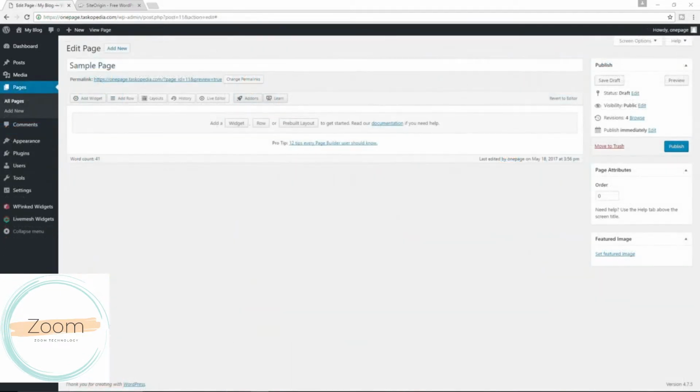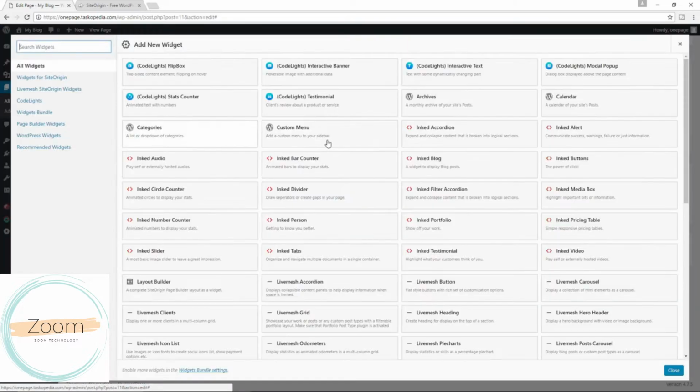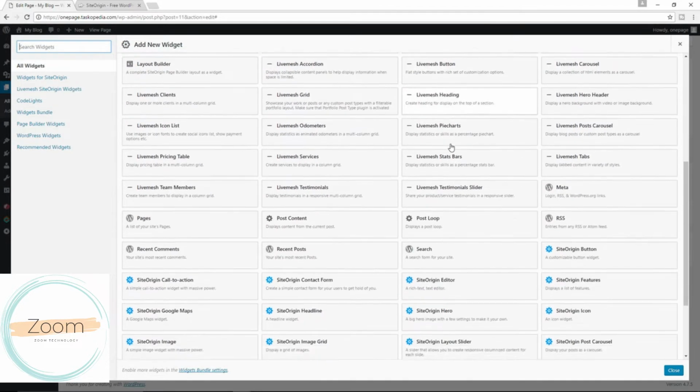When it comes to building a page with the Site Origin plugin, I think most people will find the interface fairly easy to use. I think it's user-friendly, it's not intimidating. So basically, if you wanted to add content, there are 3 ways you can do this. You can add a widget, a row, or simply use a pre-built layout. So let's say, for example, we added a widget. Now, when you click on the button over here, you would have access to all the extensions that you have activated, and you can see how they're all well laid out.